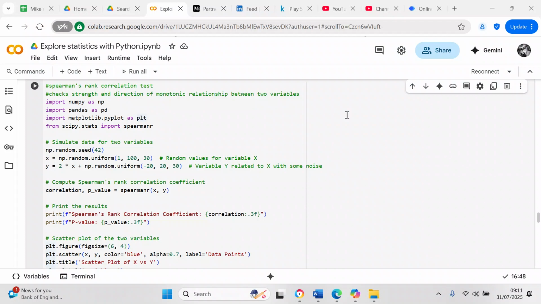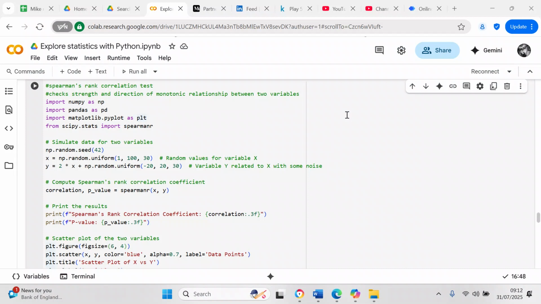In order to write the program in Python to prove it, we're going to need to import some libraries. The first library that we're going to import is NumPy as np, which is a numeric library, and it also creates NumPy arrays. Then we're going to import Pandas as pd, which is a data processing library, and it also creates data frames and series. We're going to import matplotlib.pyplot as plt as a visualization library, and from scipy.stats we're going to import spearmanr.